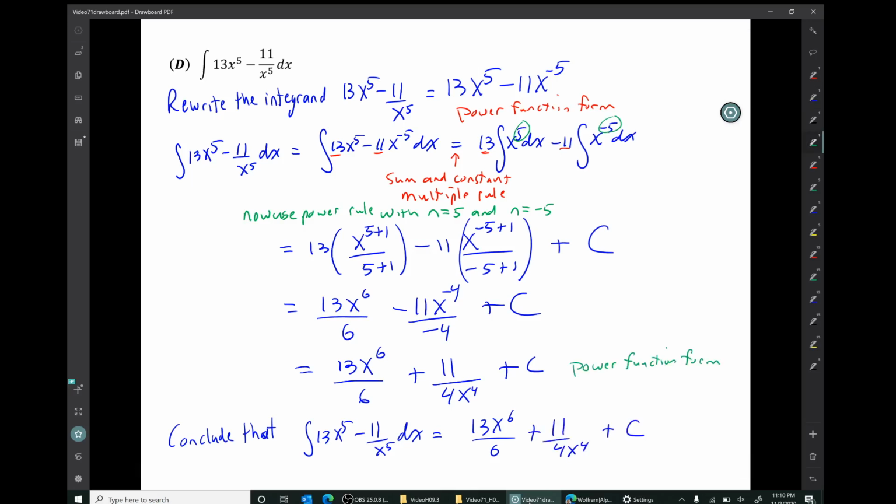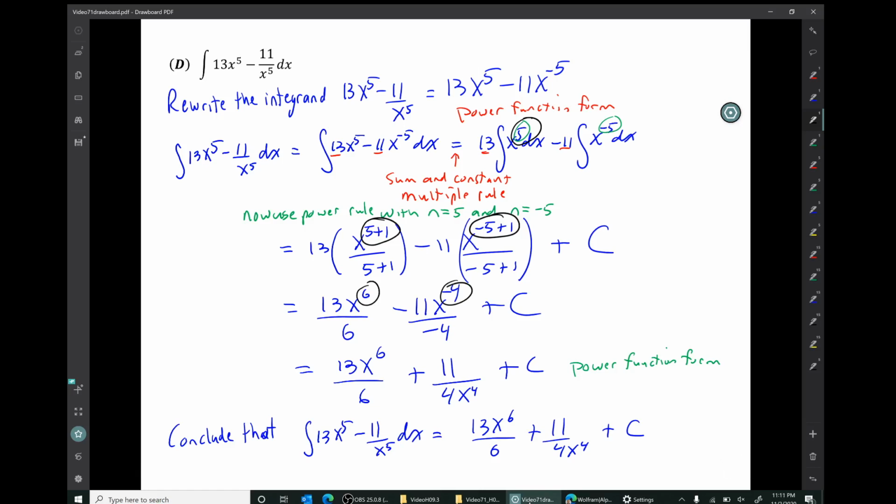There's our solution. We started with the sum and constant multiple rule. We used the power rule twice, once with n equals 5 and once with n equals -5. And then we did a whole bunch of simplifying, being very careful to handle our exponents correctly. Notice that I don't try to do the exponent calculation in my head. I write down what the exponent calculation says that I'm going to do, 5 plus 1 or minus 5 plus 1. In the next step, I do that arithmetic. I get an exponent of 6 for that expression and an exponent of minus 4 for that expression.